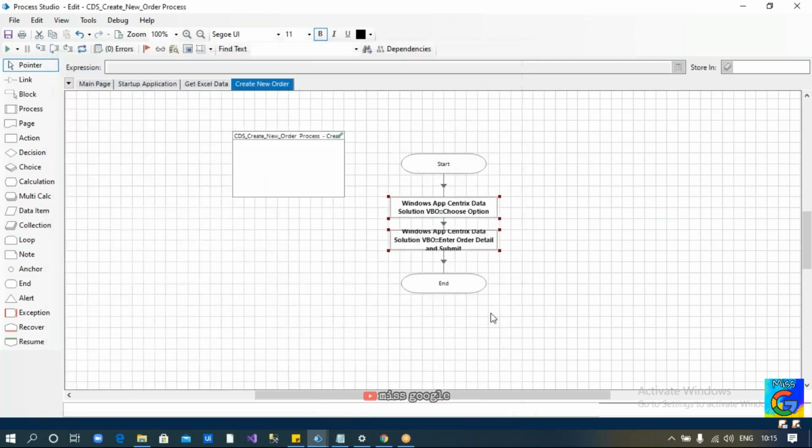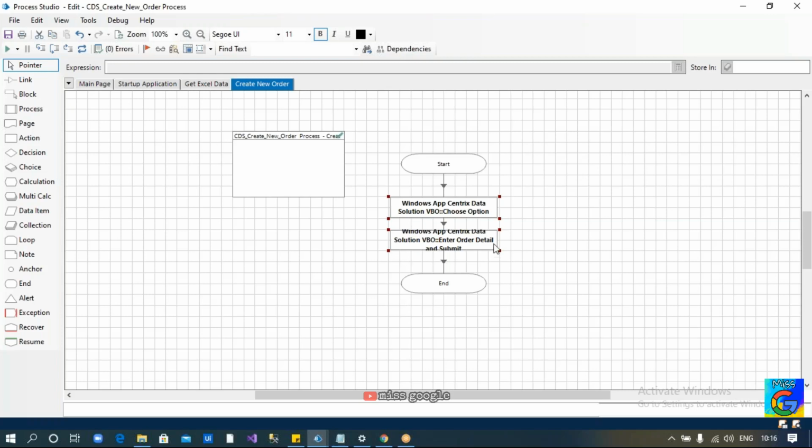You are supposed to define inputs and outputs as per the requirement. You need to understand where to pass inputs, and which action stage is giving outputs. If you want to read any data from the application, you are supposed to use the read stage. Once you read the data from the application, you pass it back to the process studio. Understood? That is how you read data from applications. So to pass it back to the process studio, we are supposed to define an output.